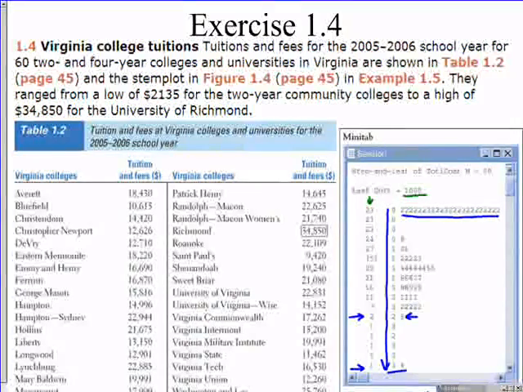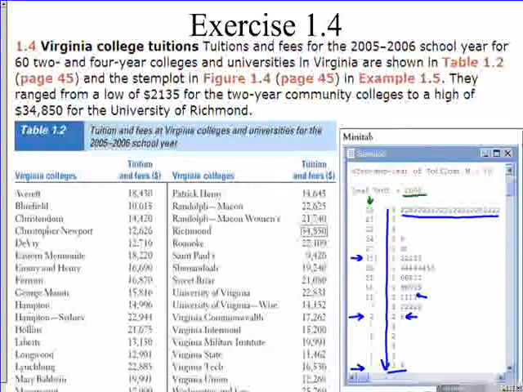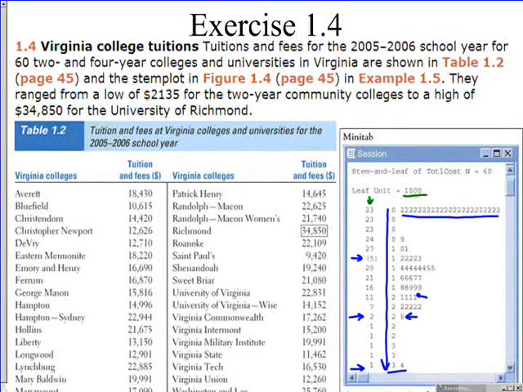Then we add 5 more schools for a total of 7. We add 4 more schools here for a total of 11, and so on. And it's doing the same thing as we count from the bottom or from the top. And then you will have in a Minitab output one with parentheses around it. That is identifying the center of the data by the median. So we know the median occurs somewhere in this row of values in our stem and leaf plot.